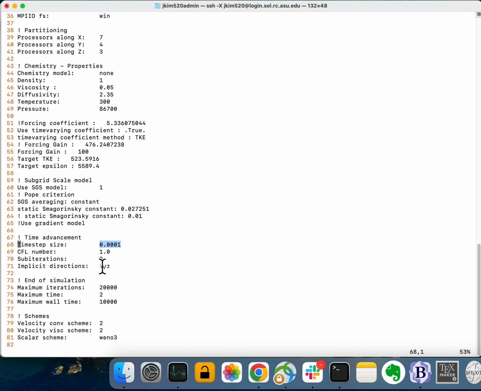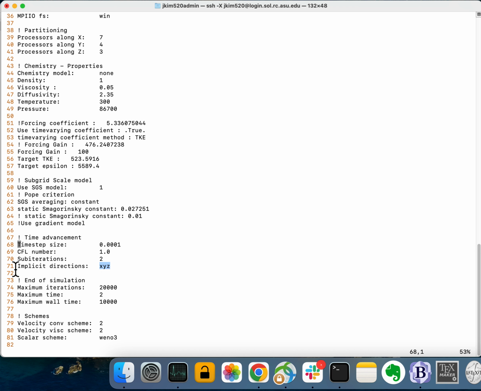And there is something called the sub-iteration. Let's keep this number as 2. If you're curious, look at the Desjardins JCP paper, I think it's 2004 or 5. For the isotropic turbulence case, it's best to use the implicit direction XYZ because every direction is periodic.